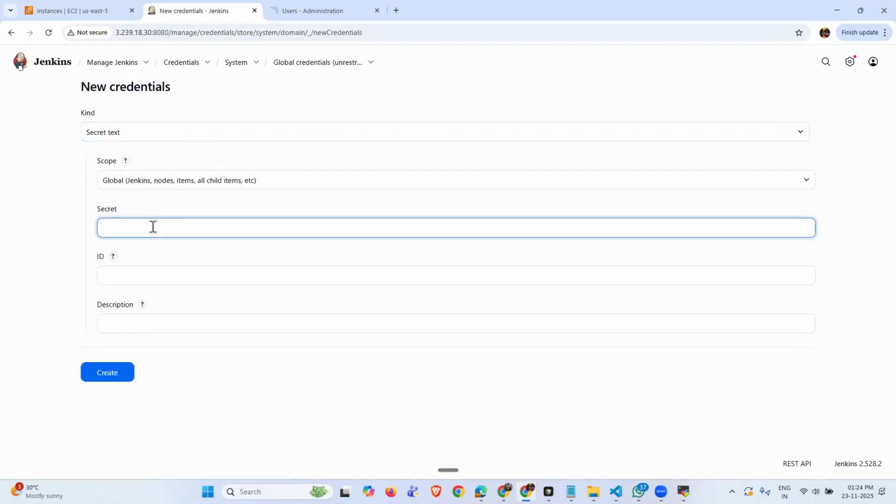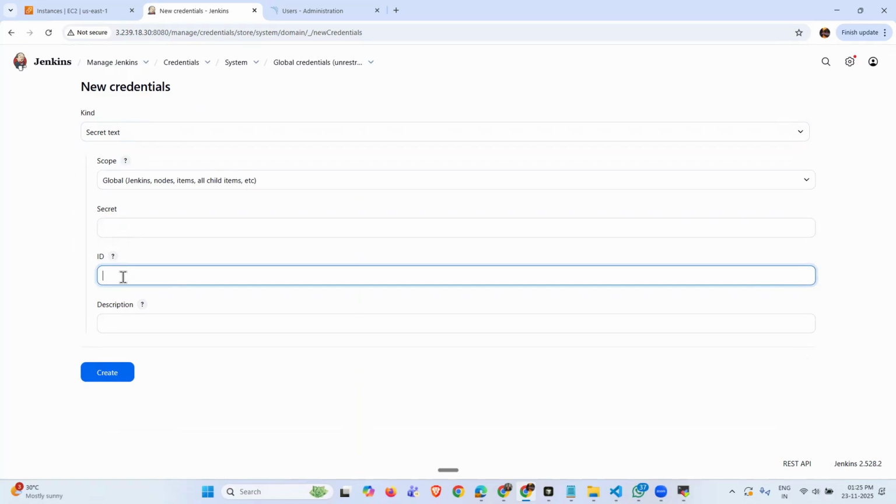Here I want to choose sonarqube-token, because this name only I added in my pipeline. That's why I'm using the same name only. Make sure you also use the same name in the ID, because the same name I gave in my pipeline also. That's why.